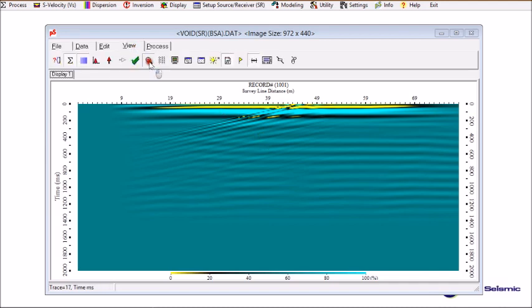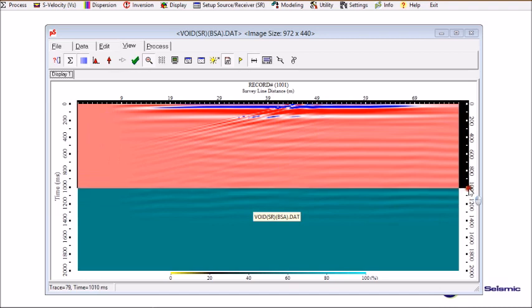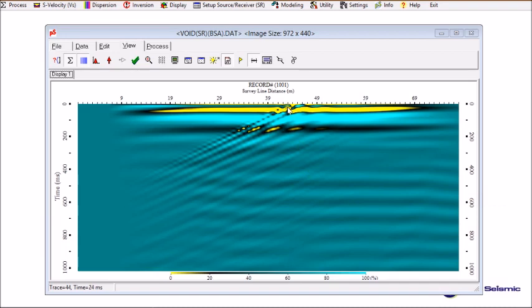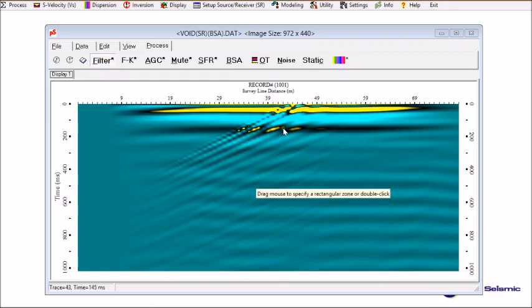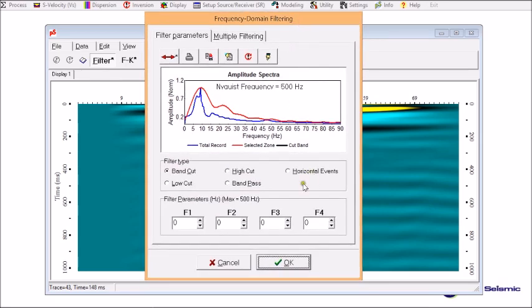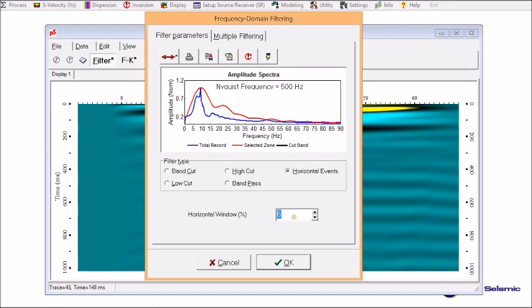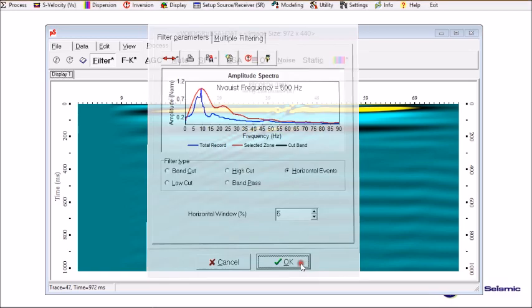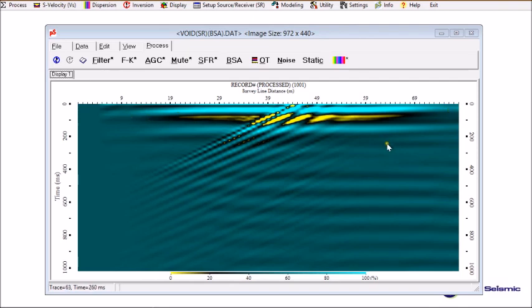I can change the scale, go here, and then I'm going to display only the top 1000 millisecond portion. And this is the backscattering from this location, which is 44 meters. And to emphasize this backscattering feature, we can actually filter this horizontal event. For that, go to Process and then press down this filter button and then double click, and it shows this dialog. There I choose horizontal event, and this shows the default parameter for that filtering. 5 is usually sufficient, and then click OK. So it filtered horizontal events a lot. That's why this backscattering feature has been emphasized.